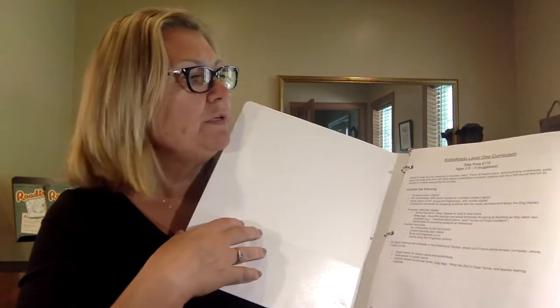So a big part of each of those lesson plans was the level 1 and the level 2 curriculum. So this is KiddyKeys level 1. I have it printed in a binder, and then level 2 is red, and I just happen to have this also printed and put in a binder. And I want to show you what they look like so that you can see. I could also have shown you these in the viewer. They were there as well for you to see.